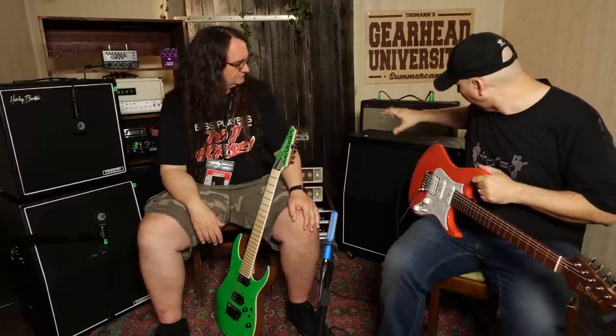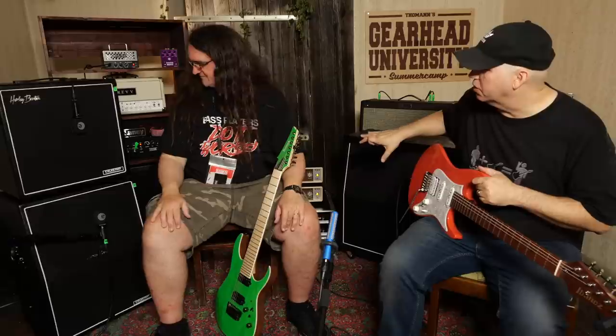These are real Vintage 30s — the same Vintage 30 you're going to find in cabinets all over the world, pretty much except the Mesa cabs which have a very special Vintage 30. That's really what prompted this. Same mics, same recording rig, approximately the same mic positions on all the speakers. We've also got the 2x12 way in the back here.